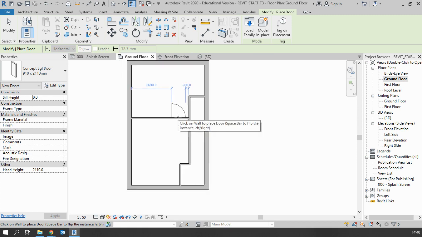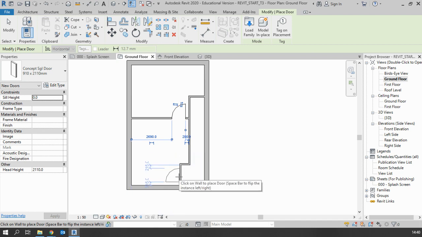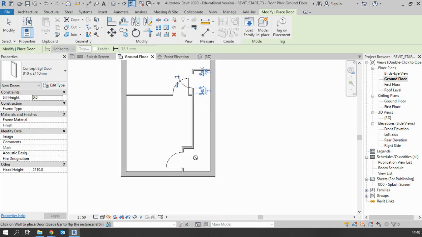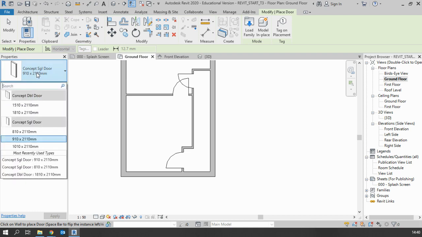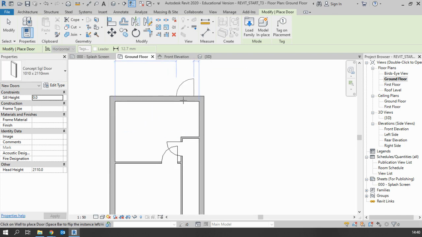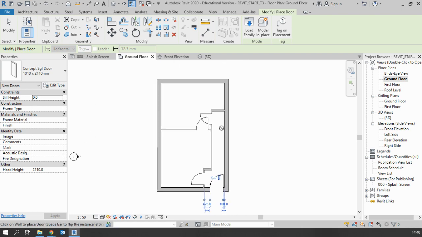So I'm just going to put some doors in just now. If I put the doors in based on my plan, I'm going to put a door here, and I'm going to put a door here, so I'll flip it around. And then I might pick a smaller door for this door here. And then the front door, again, might put a door here. The front door, I'll put a bigger door, sorry, here. Okay, and then I'll leave the back one for now. I'll just put a window in the back to make it easier for you guys.